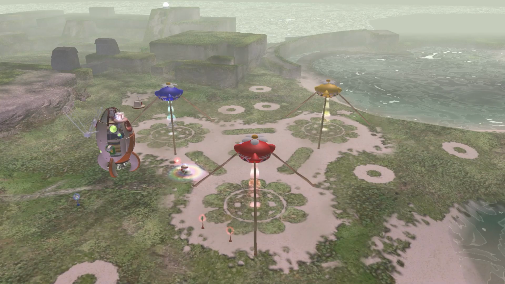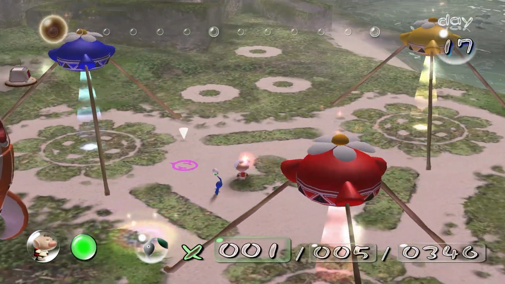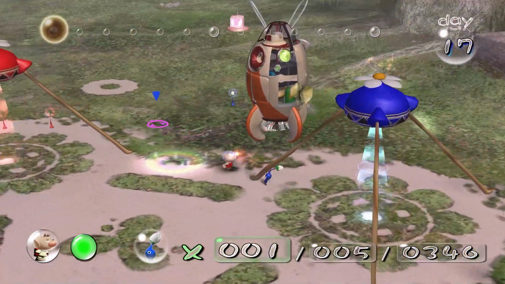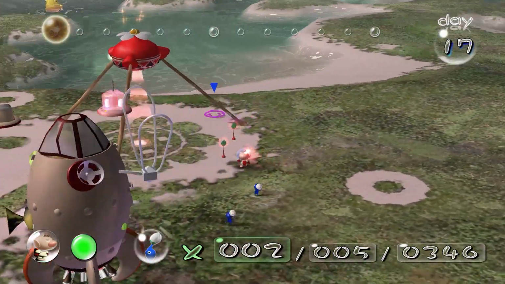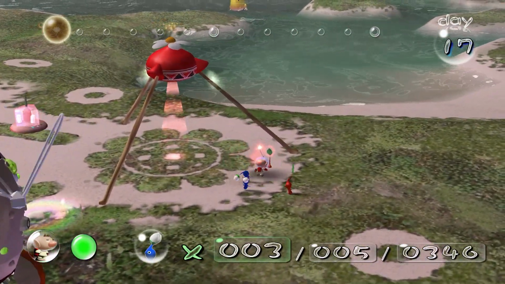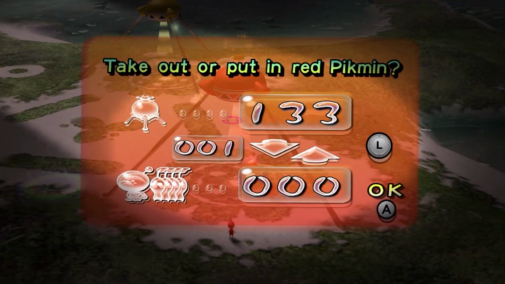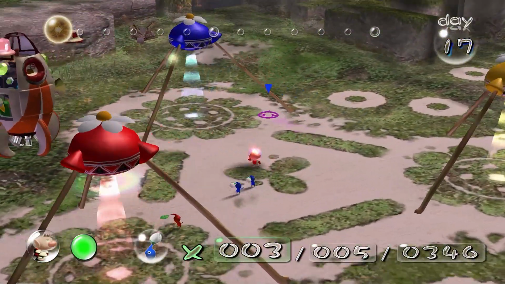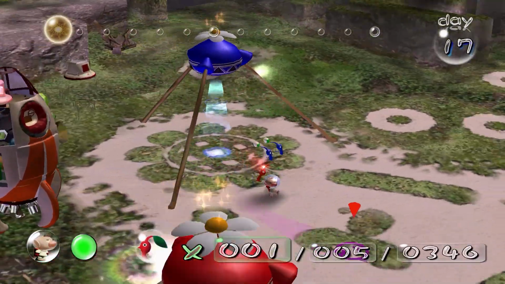So the northern area is pretty much all set, which is nice. Okay, there we go. Only these four were sprouted, it looks like. You can go back in. And you can go back in.